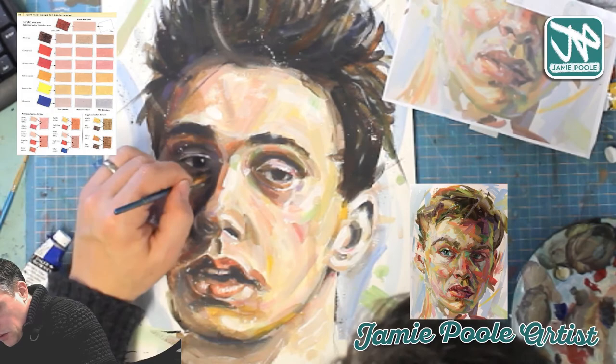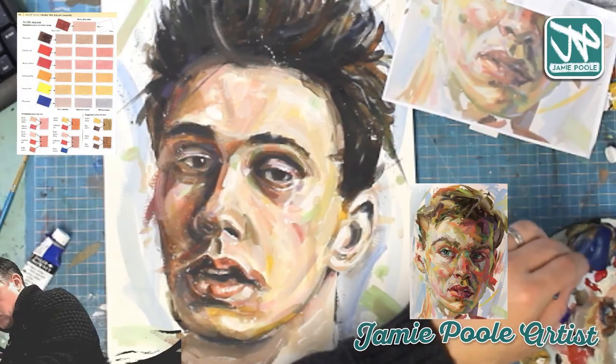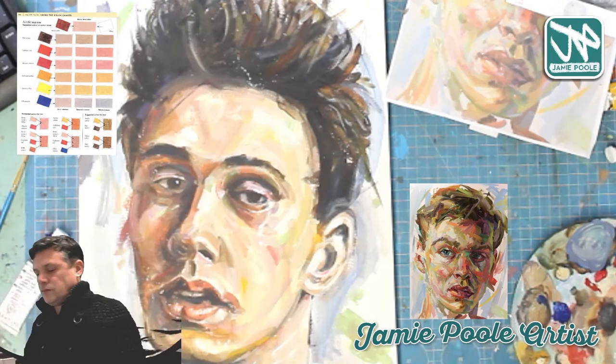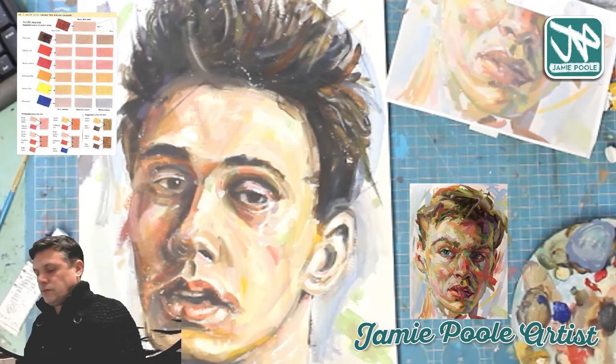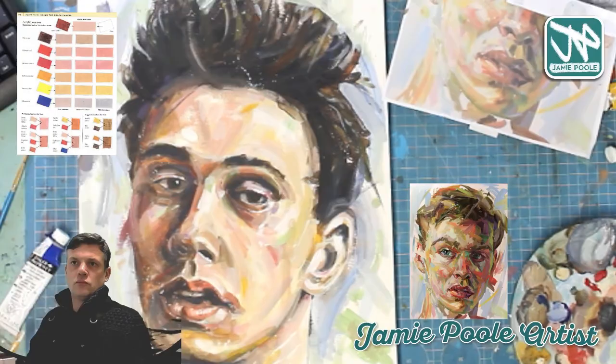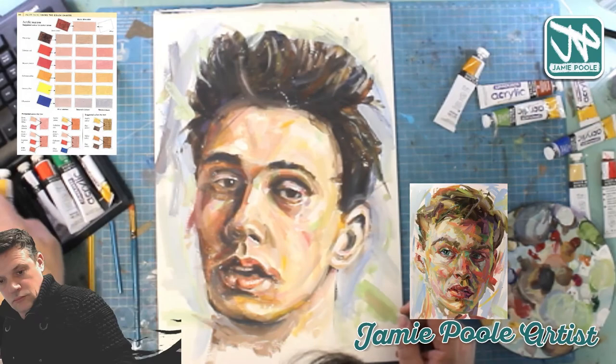Still adding little touches of detail. One thing to mention — we talked about this in class — is making the whites of the eyes a little bit darker, because they're often not white at all; they're more of a dull gray color, which against everything else stands out quite well. Working into the background, doing a bit more splattering. There's a lot of layering of color — once those layers start to appear, stand back from what you've been doing to spot things that need adding. I really enjoyed doing this piece in the style of Paul Wright — a brilliant way to learn how to paint. I hope you enjoyed this lesson and we'll be back next week.